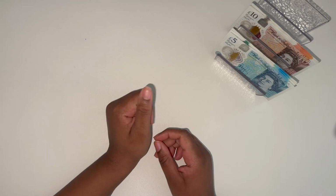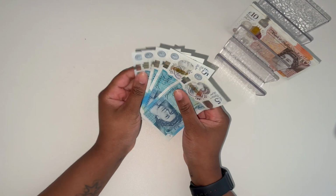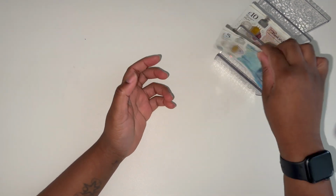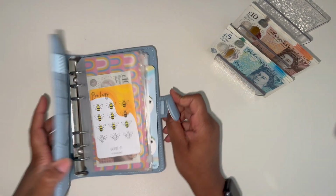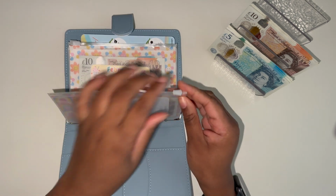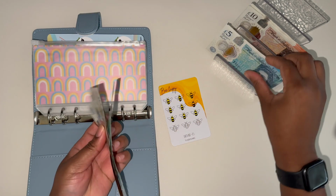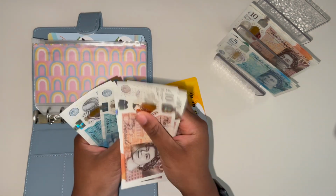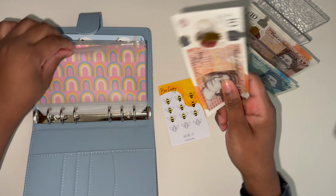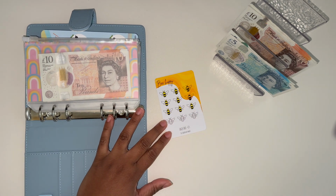Okay, so we have £150 here to cash stuff for this week, and I do have some money left over from last week. So I've got 5, 10, 15, 20, 25. So £25 that's left over, and I'm going to stuff the £25 first because there's a couple of challenges that I do want to complete this week. So the first one is this Be Happy challenge. I only need £15 to complete that. So that should give us £60 in total. So 10, 20, 30, 40, 45, 50, 55, 60. So that is £60, and that's going to be going into my clothing fund.